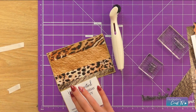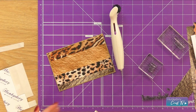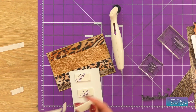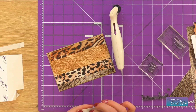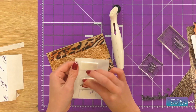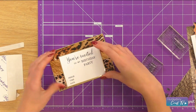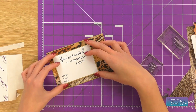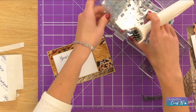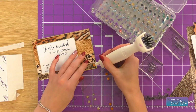And then I'm going to pop that on the base of my invite using some foam pads. And then I'm just going to finish off with a few optional gemstones. So I've gone with the glitter ones and I'm going to use the sepia ones. And these orange ones are perfect with all the animal prints.